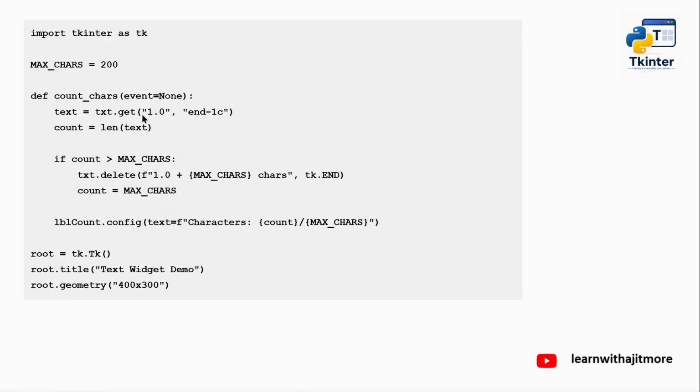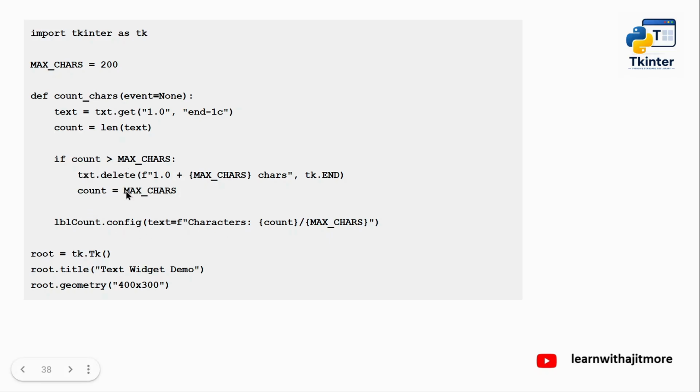Right? So from the beginning till the end, you got that text. You're finding the length of that text. If the text length is becoming more than max char, delete the extra characters. Getting? It means we are calling delete.